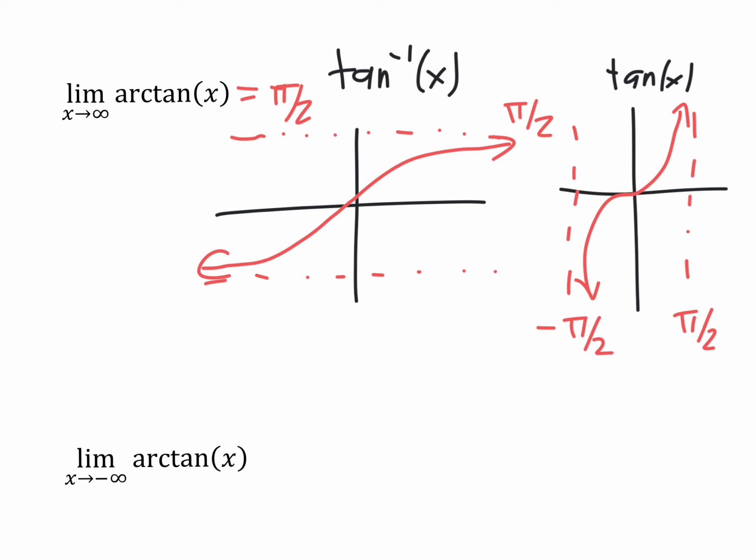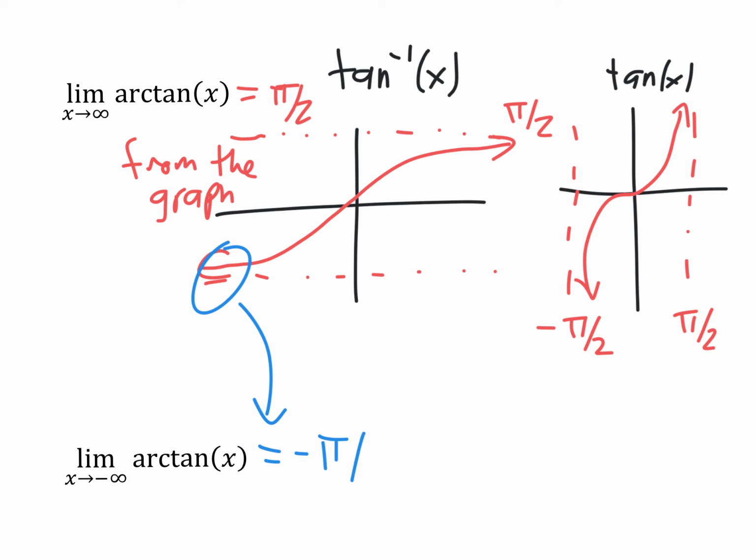And the justification for it is really just from the graph. There's no algebra to do on this question. We just recognize that if we go to infinity for arctan, we get pi over 2. And if we go to negative infinity, the same thing applies. If we look at this portion of the graph, the answer should be negative pi over 2. Now again, those are definitely worth learning and memorizing because the graph of arctan does come up now and again, and it's useful when we're solving these limit problems.